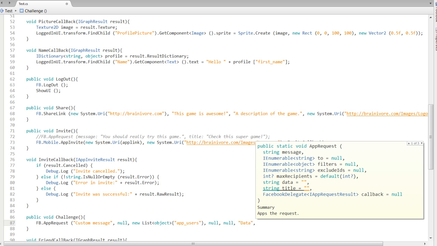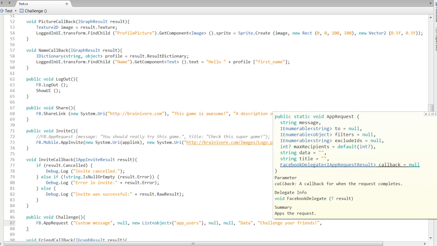And the next thing we need is a title. This is the title of the box that is going to appear with the challenge dialog box. Keep your title short, because if the title is too long and doesn't fit in just one line, it's going to create a bug, and it took me a while to figure out because the bug is a very rare name, but keep your title short.